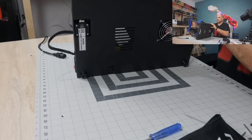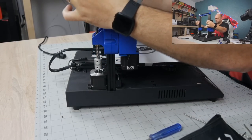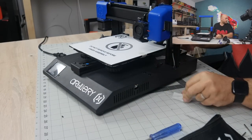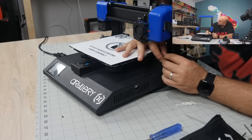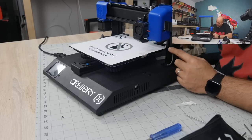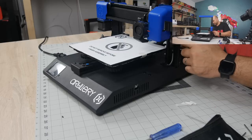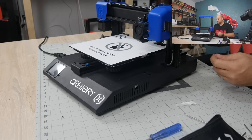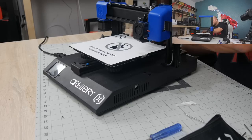Okay, so that's done. Next, I'll move this up a bit. I need to put some cables together here. This is for, what is this for? For the limit switch or the sensor, the Z-axis sensor here. That's for one stepper motor. And that's for two.